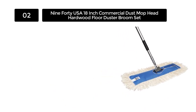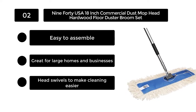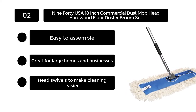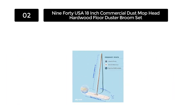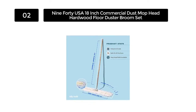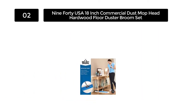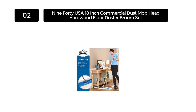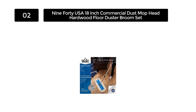Number 2. 940 USA 18-inch Commercial Dust Mop Head Hardwood Floor Duster Broom Set. It can be difficult to find a reliable dust mop, especially when every company boasts that they have the greatest mop on the planet. There's no denying that it can be extremely frustrating to buy what you believe to be an amazing purchase, only to have it fall apart after the first use. Luckily, this isn't one of those companies, and this isn't a dust mop that you'll throw in the trash after you get one use out of it.